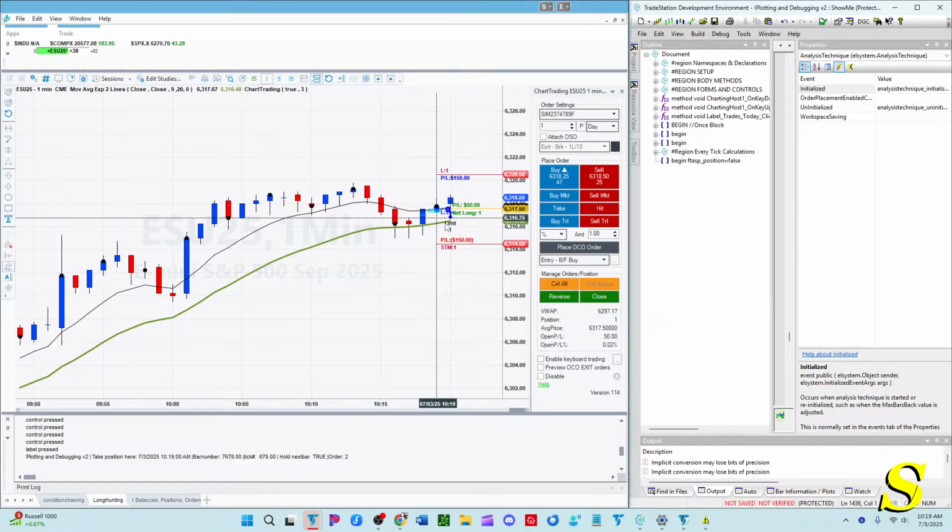So there's still something going. I guess this was the entry, and it didn't work here, but it worked out here, which I lost 2 ticks on. So that's unfortunate.